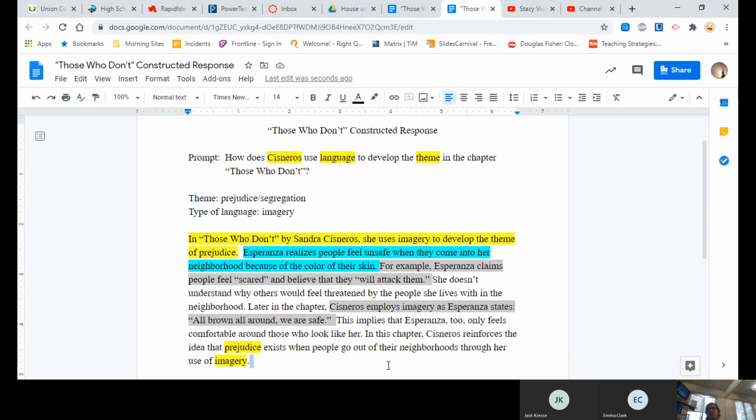These readers have about 45 seconds to go through your constructed responses because they're literally scoring almost 10,000 across the state. And so they're timed. And if they don't meet their quota for scoring, then they're warned. And then if they continue not to meet their quota for scoring, they're let go. They're not paid anymore for that. So the readers are really looking for the keywords, and they're looking for the two details and just making sure that they match up with whatever you put in your topic sentence. So as many of the keywords as you can use and making sure you have your two details, that is going to be extremely helpful to you.